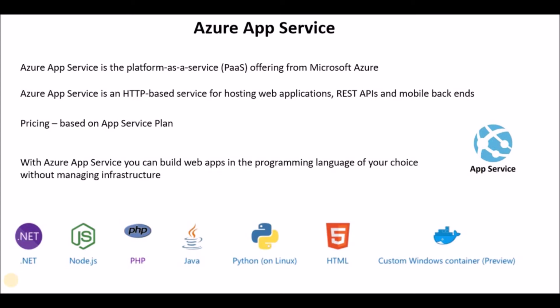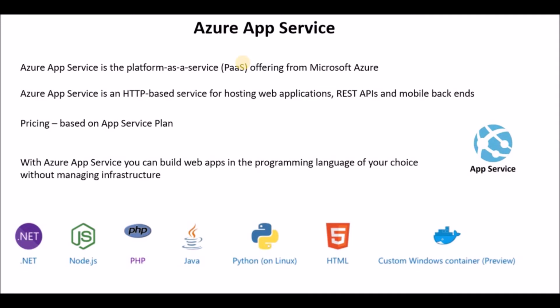In this video, we are going to see about the Azure App Services, which is very important. So basically, Azure App Service is a platform as a service. I'm just going to differentiate everything. When I was discussing the virtual machine, I said it's infrastructure as a service. When I spoke about the container services, I told you about platform as a service. Like that, Azure App Service is a platform as a service which is offered by Azure.